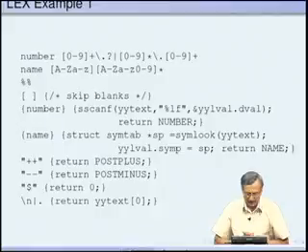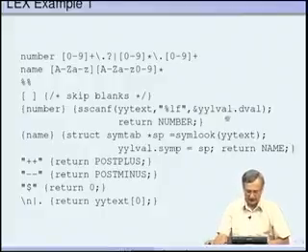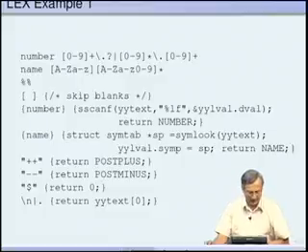And return number says the token which is generated is number, and that is returned by this particular function, a piece of action code. So, whatever is written in capitals, for example, number and name, post plus, post minus, these are actually tokens, and as we will see very soon, these tokens are really defined in the parser, and the lexical analyzer is supposed to recognize and pass them to the parser.